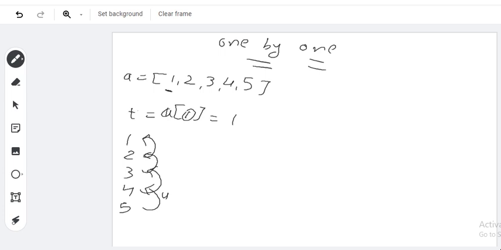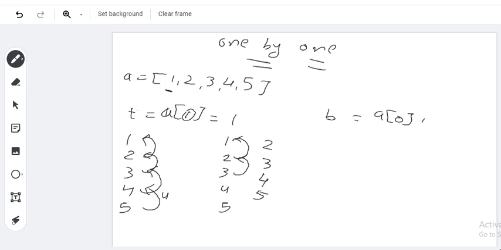Let me clarify more: 1, 2, 3, 4 and 5. I take the backup of array of 0, which is 1. Then I place 2 at the first position, 3 at the second, 4 at the third, and 5 at the fourth.